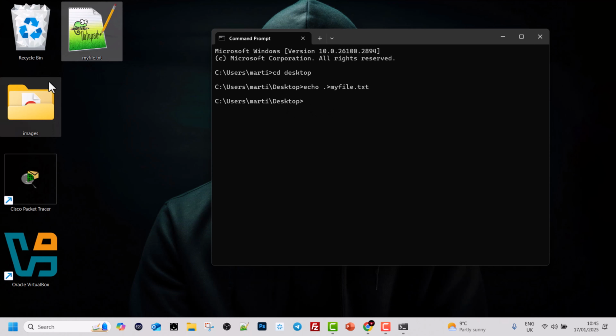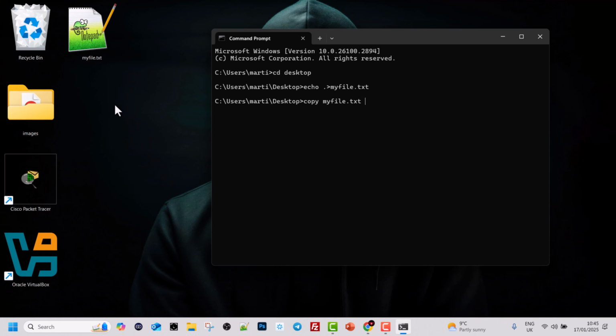So to use the copy command to create a new file, all we need to do in the command prompt is type in the command copy, then space, and then the file which you would like to copy. In our scenario we want to copy the file myfile.txt. So let's type in myfile.txt and then space and the new name for this file, because if you are copying the same file in the same location, the names of the files can't be the same.